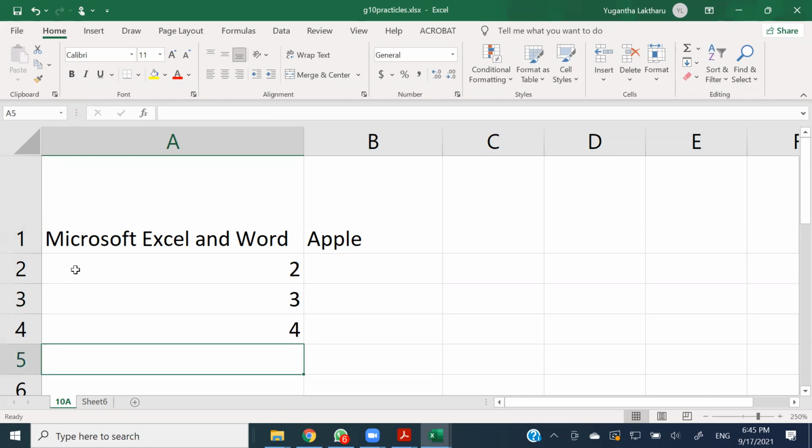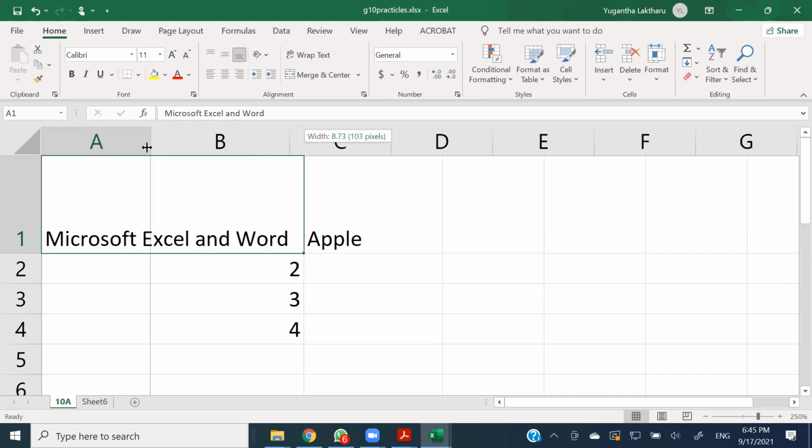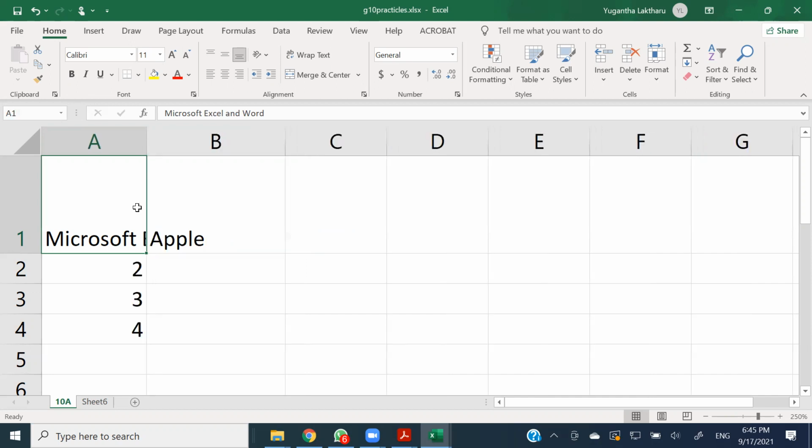So this is a waste of paper when it comes to printing, because a large space is taken to save a small value. In those cases, I can wrap this entire big phrase into a smaller area. If I reduce the size of this column, it gives me that problem.